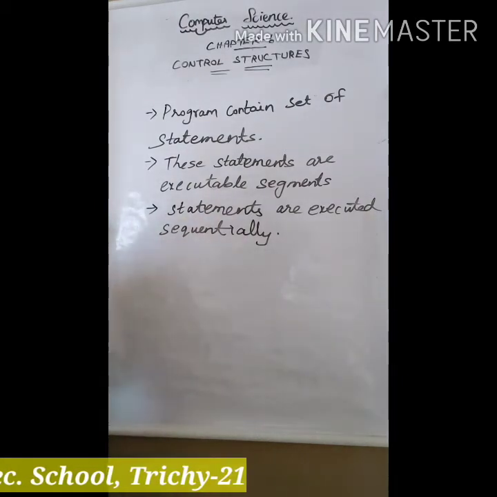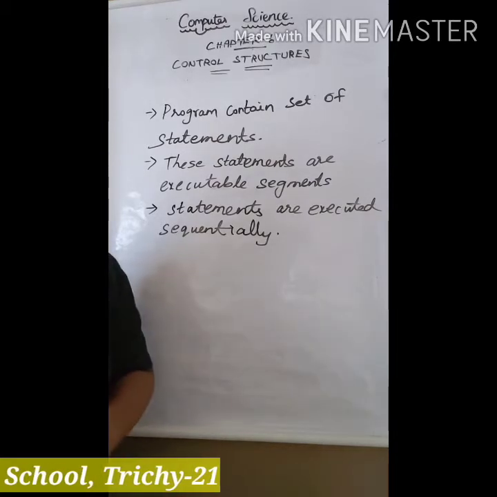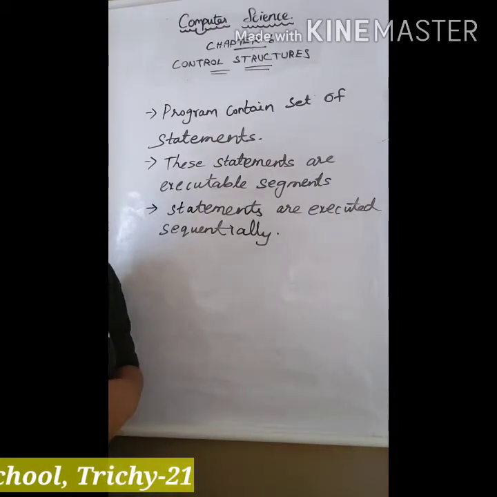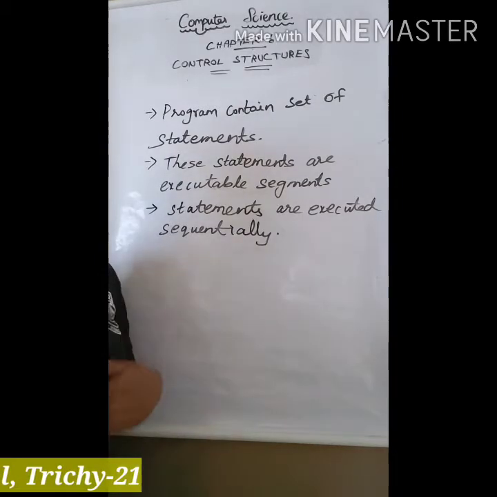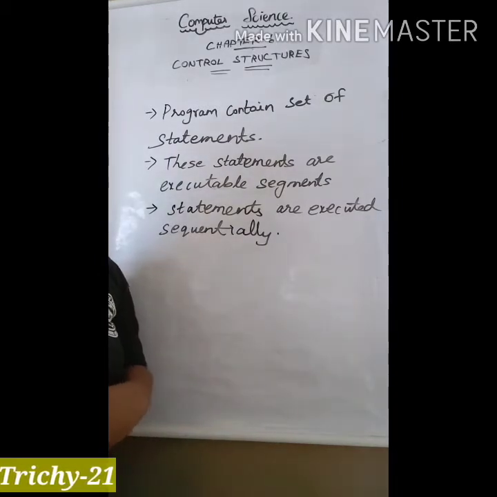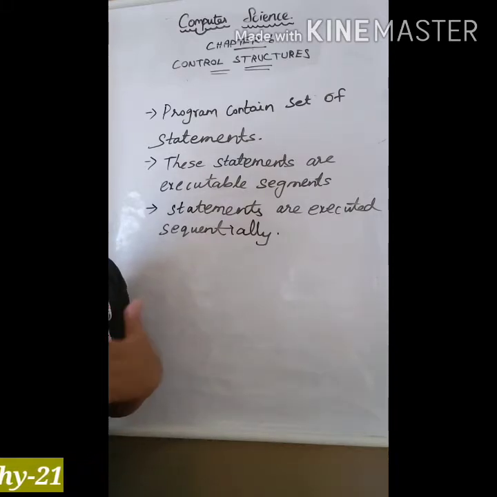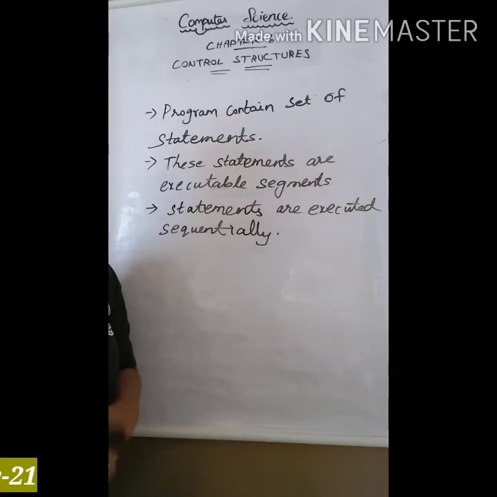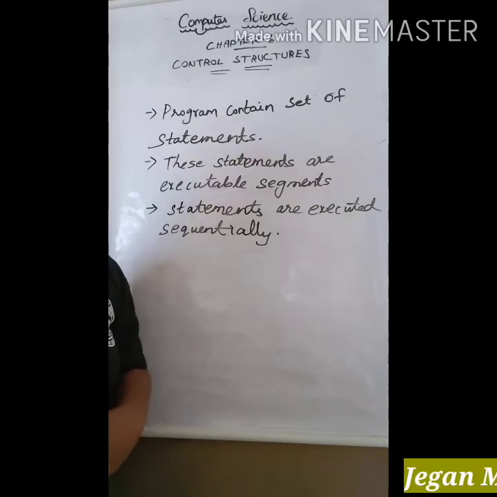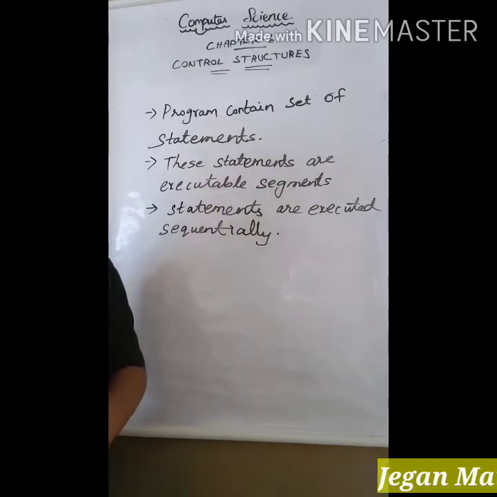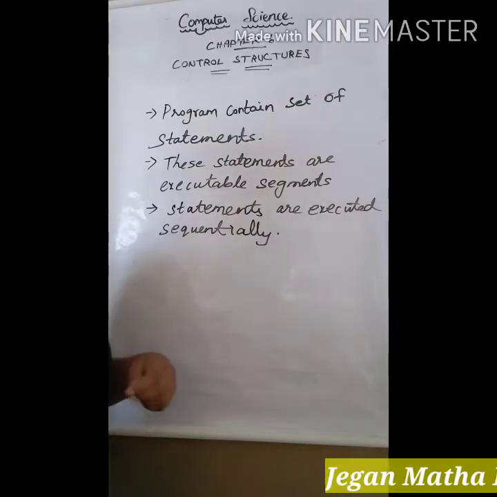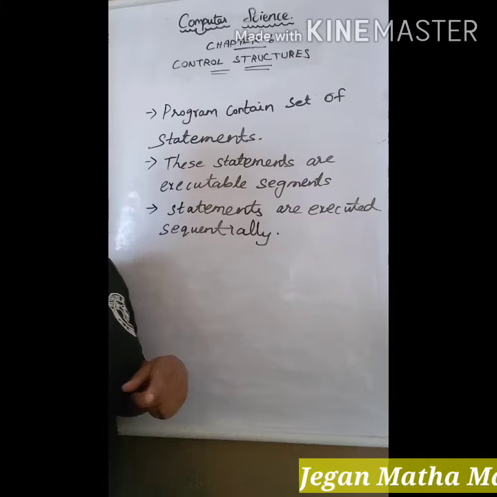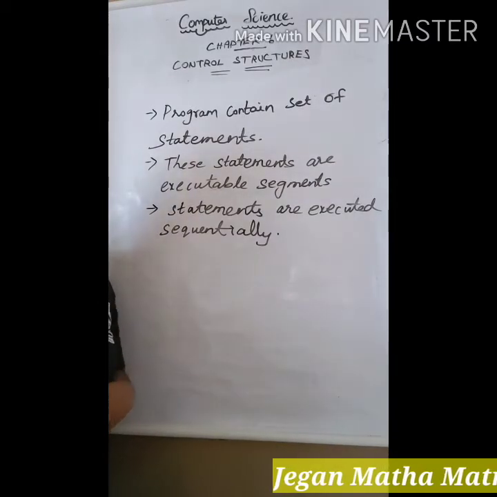In some situations in real-life programming, we need to skip a segment or set of statements and execute another statement, which is called branching or alternative. Next, if we need to execute a set of statements multiple times, that is called iteration or looping. In this lesson, we are going to learn how to develop Python programs and what syntax we are going to follow.